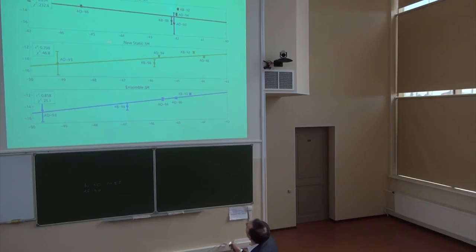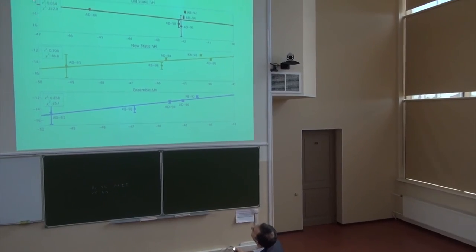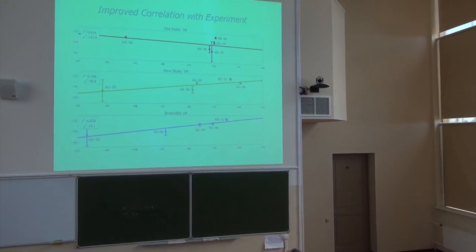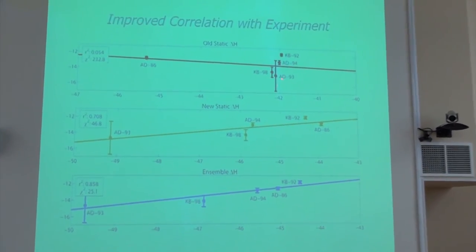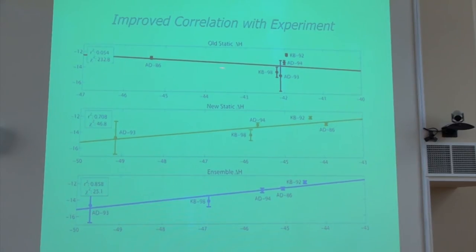So this was our original calculation before we did this ensemble treatment. This is the calculated free energy of binding, and this is the experimental, and the absolute values don't matter, only differences matter. And you can see the line, if it was a line, has the wrong slope. And so we don't really have such good discrimination. And this thing that's computed to be much worse is actually in the middle of the pack, and the spread here we miss entirely.